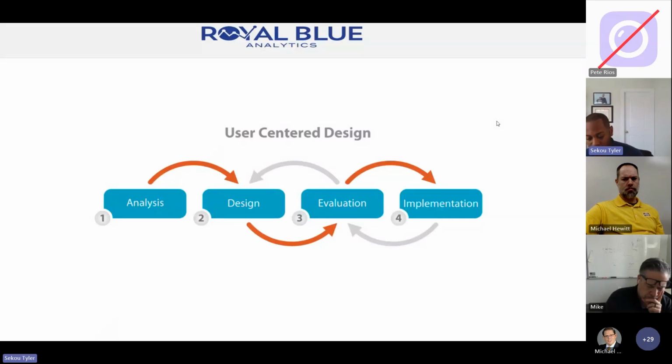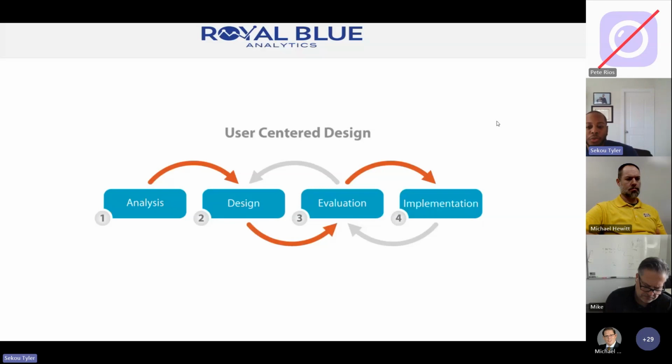So we ask a lot of questions up front and we humanize them, right? We want to see exactly what it is that they are hoping to achieve. Then we start to go into the actual design process. That doesn't necessarily mean we're in the development process, we're in design. So we think about what type of reports we can build out and what that looks like. What does a wireframe look like? What does a good report look like? Does it hit the mark?